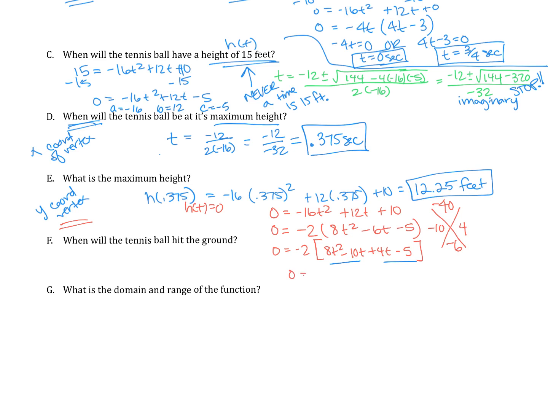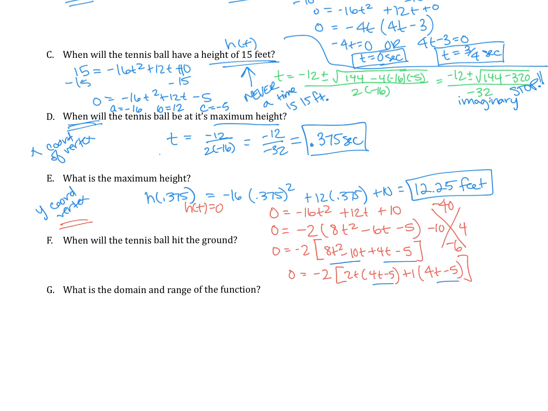And I get 0 equals negative 2. Looking at my first two, what's their GCF? 2t. So we get 4t minus 5. Now, the second set of numbers doesn't have a GCF, but I have to pull something out. It's going to be a positive 1. 4t divided by that 1 is my 4t. Negative 5 gives me a 4t minus 5, which is what I want. It matches. My two parentheses match.